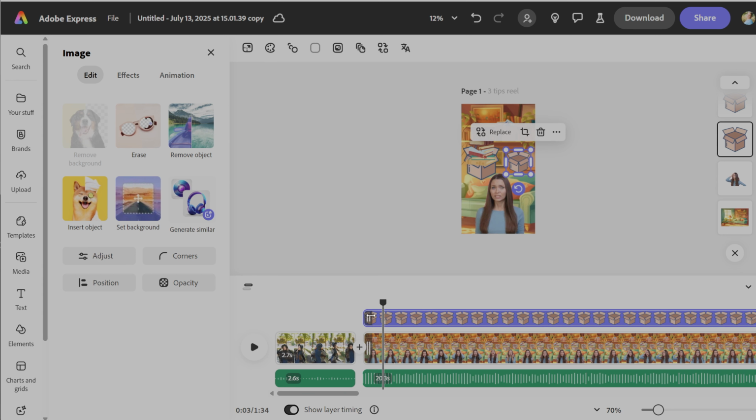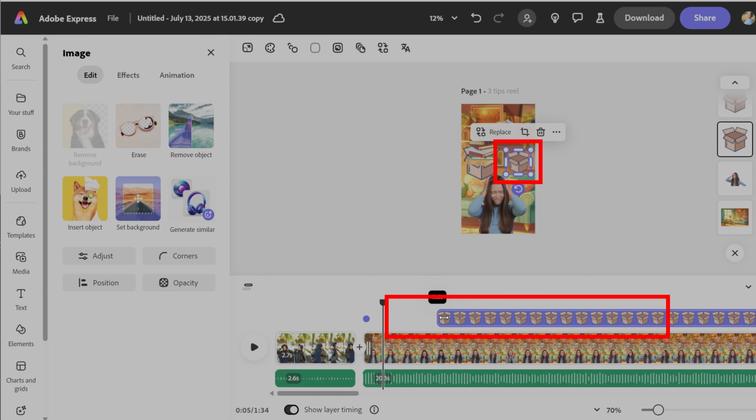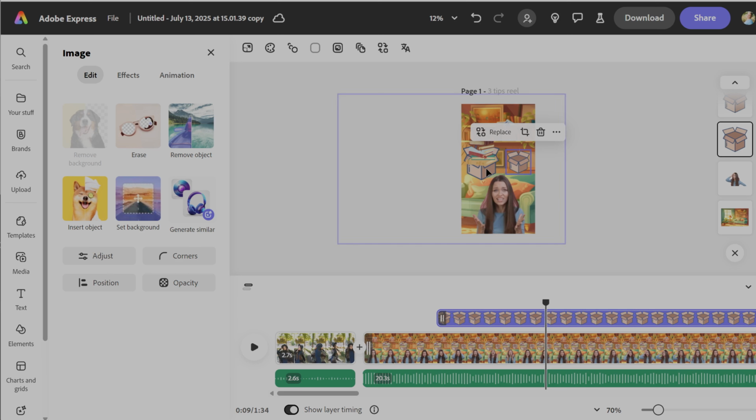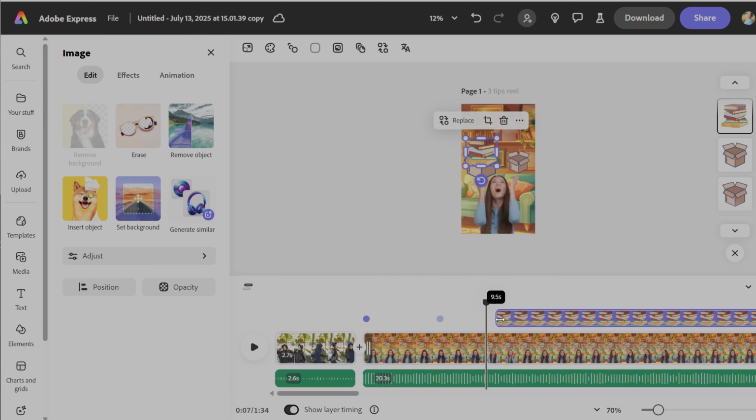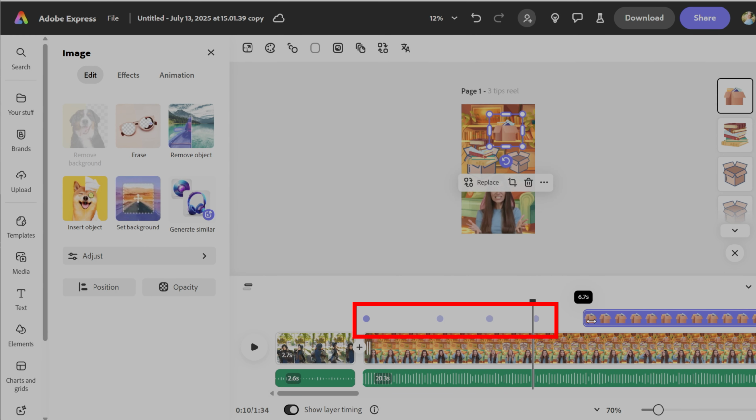You'll see that layer appear at the top of the scene. You can stretch or shrink it on the timeline so it starts or fades at different points. I want all of them to appear one after the other, so I adjusted the timing. As you change the start time of one element, you'll see dots that mark the starting points of the other items. This helps you line everything up correctly.